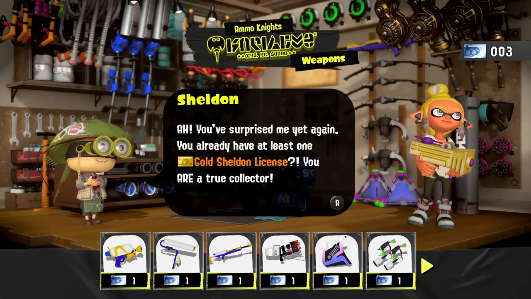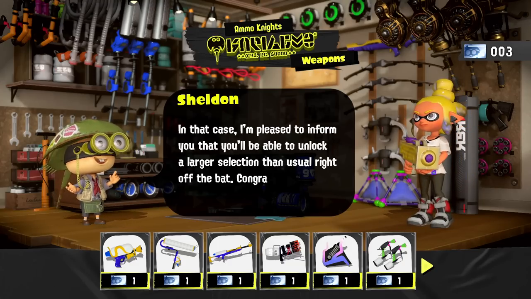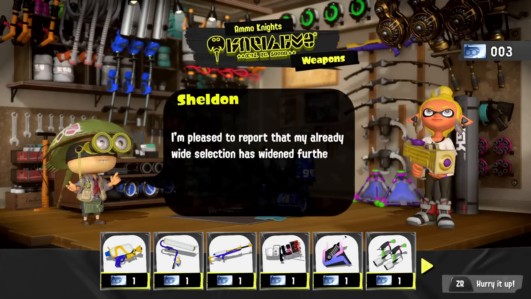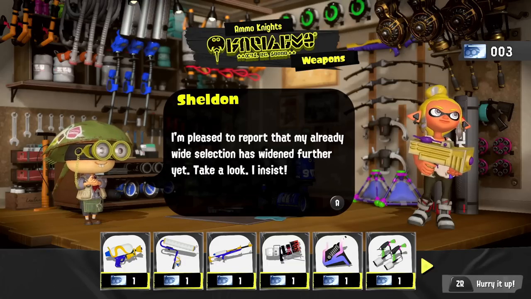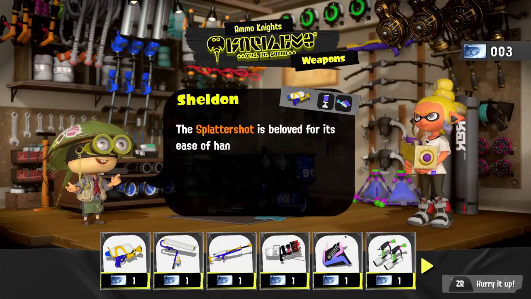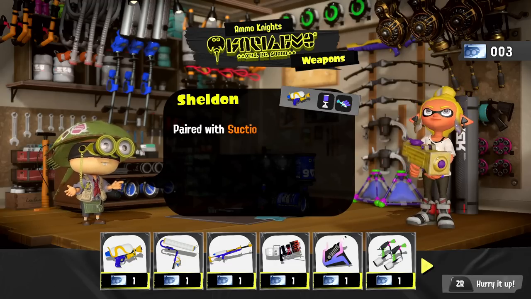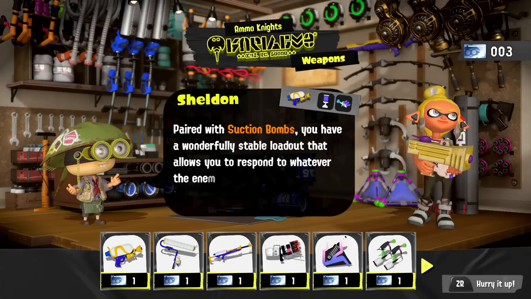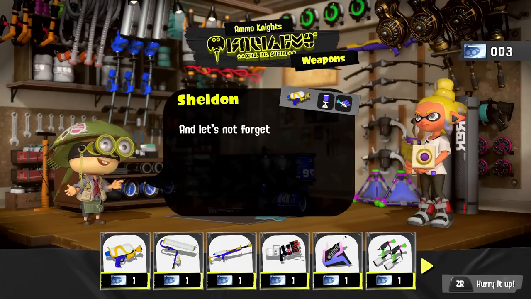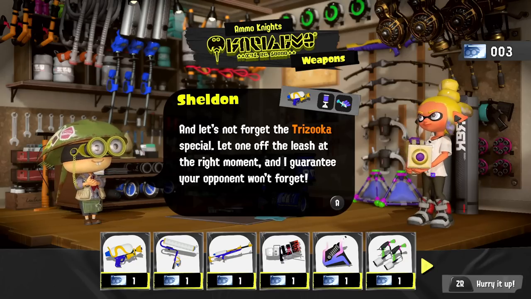Ah, you've surprised me yet again. You already have at least one gold Sheldon license? You are a true collector. In that case, I'm pleased to inform you that you'll be able to unlock a larger selection than usual right off the bat. Congratulations. I'm pleased to report that my already wide selection has widened further yet. Take a look, I insist. Aha, you're ready to wield the Splattershot. The Splattershot is beloved for its ease of handling and high potential. This is the latest model, the go-to weapon. Paired with suction bombs, you have a wonderfully stable loadout that allows you to respond to whatever the enemy throws at you. And let's not forget the Trizooka special. Let one off the leash at the right moment, and I can guarantee your opponent won't forget.